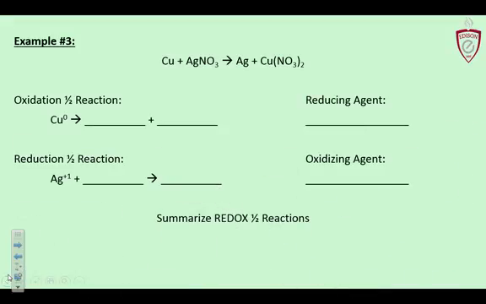Hey, let's do one more example and we're done. Ready? So again, copper and silver by themselves, we'll give them our zeros. I know NO3 is a -1. Why did I cross it off? Because it's the spectator ion. One thing that we're going to find is that these guys do not change, the polyatomic. That's a +2. Yeah, this one isn't properly balanced, but that's okay.